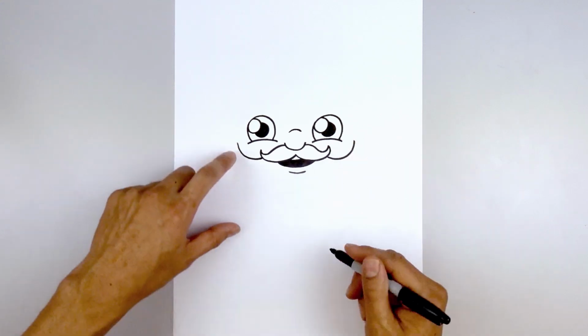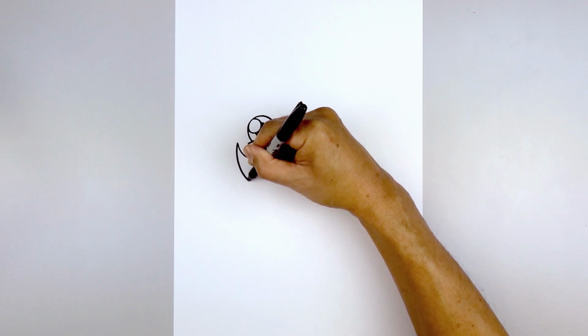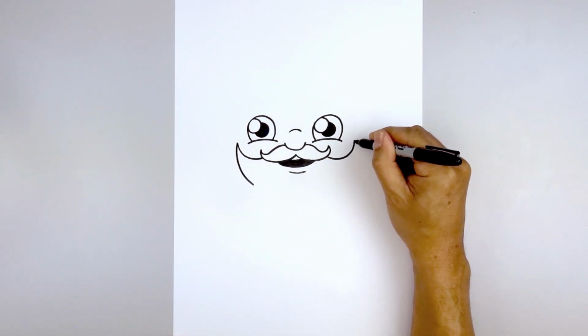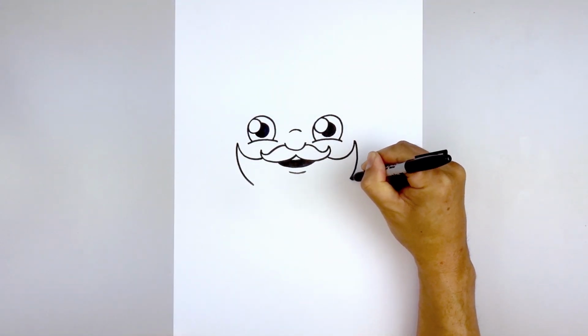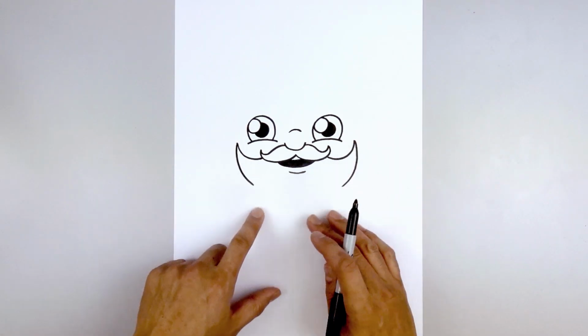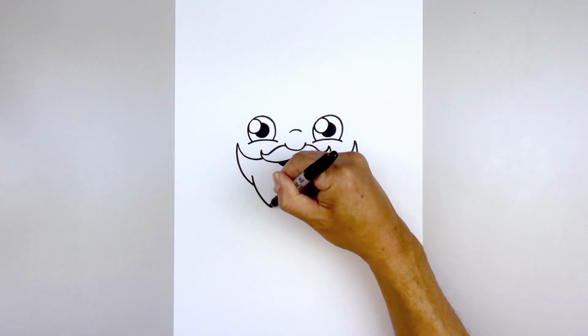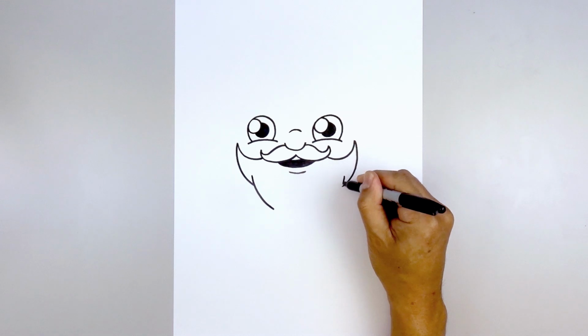And then we'll draw on the bottom of the beard. Starting back on the left side, curve out, just going to pull that in right about there. Let's do the same thing on the right. Going out and bending that back in. And then we'll overlap the beard. Stepping up, curve down, and then back in. Do the same thing on the right side.